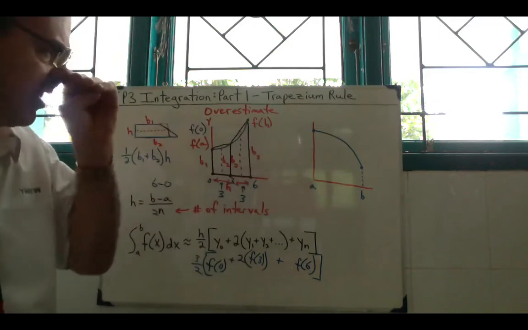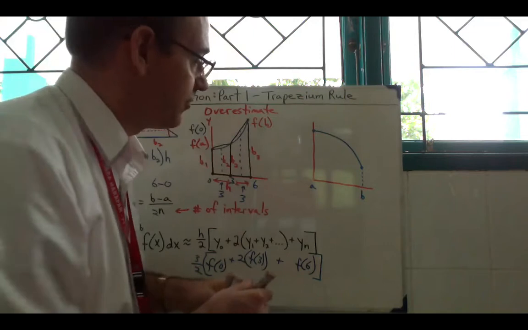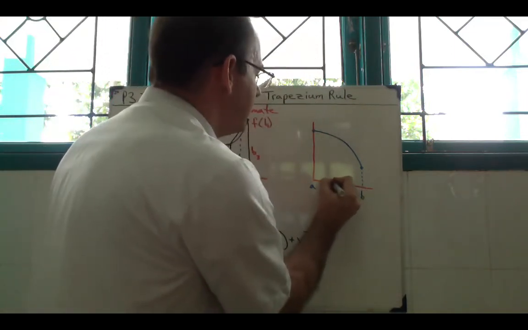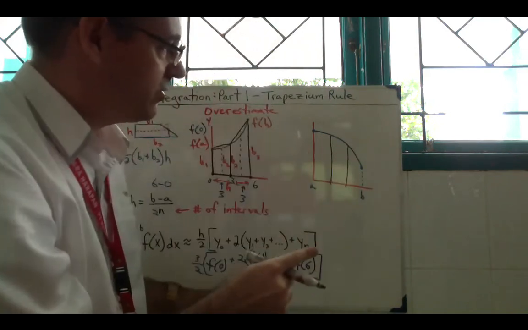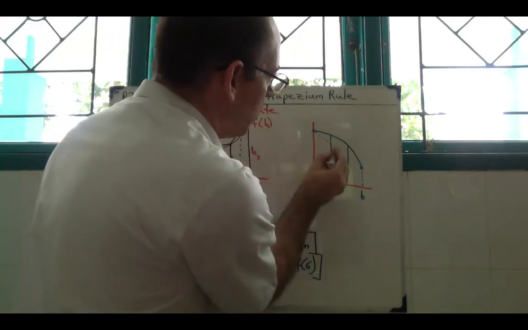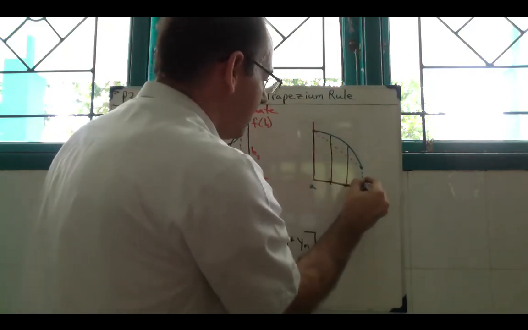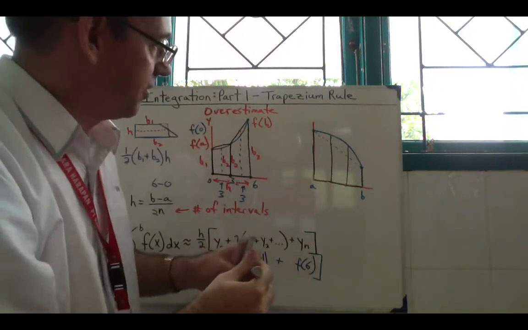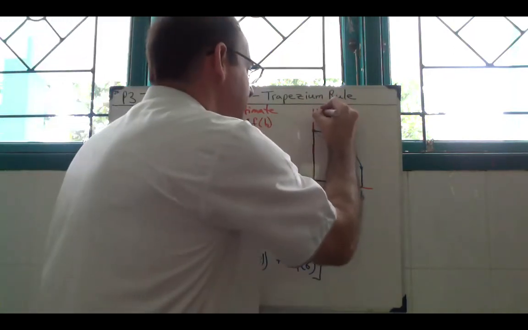Okay. Now let's look at this one over here really quick. And let's just say we divide it into 3 intervals. So if we divide it into 3 intervals, it looks like something like this, this, and this. But before we do 3, let's see what it would look like if we did just 1. If we did just 1, it would be this here, and this here, and the roof of it would be right there. Notice this is below the graph. This would be an underestimate.